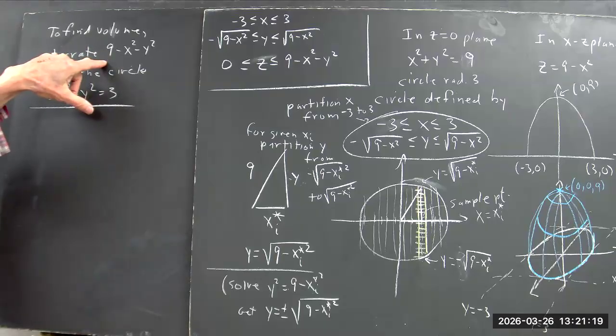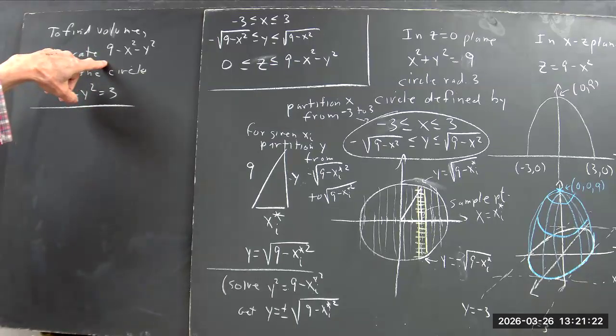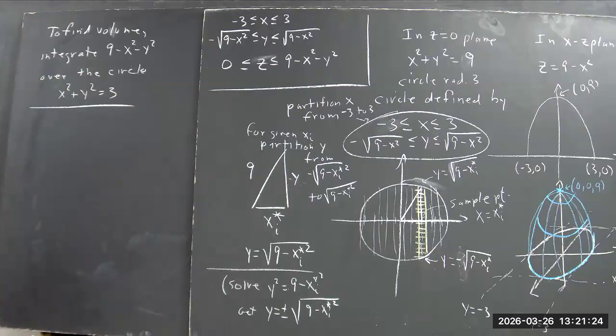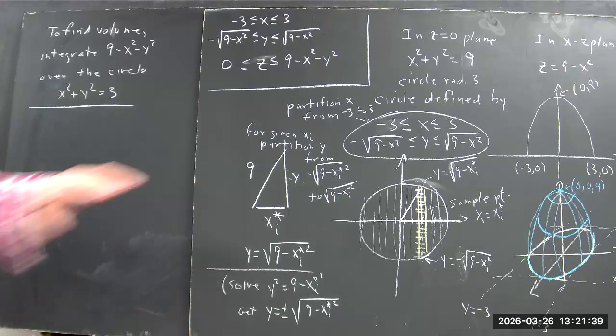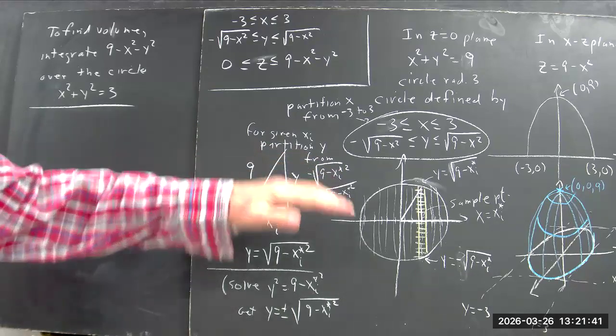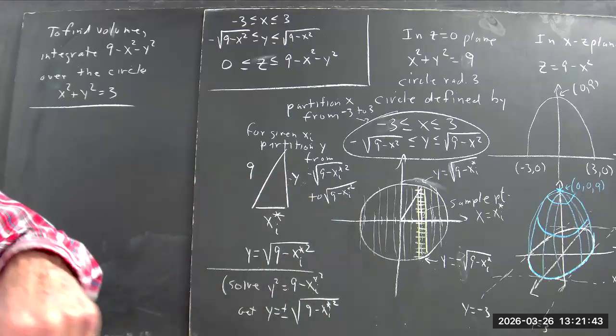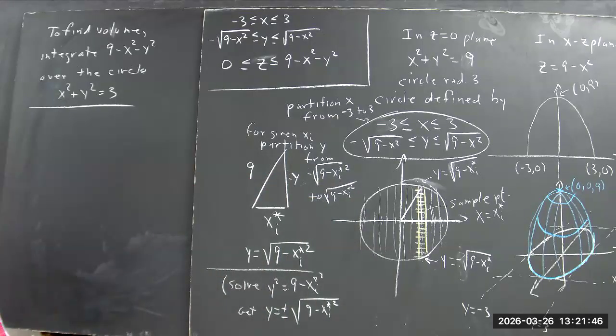We could integrate the altitude, the changing altitude, which is only 9 at one point, and which is 0 at an infinite number of points, with everything else in between at an infinite number of points on a circle, which is cut by Z equals a constant, which constitutes a contour line, if you want to draw it that way. You need to reconcile all those pictures and all those ideas. So you've got X squared plus Y squared equals 9, a circle.